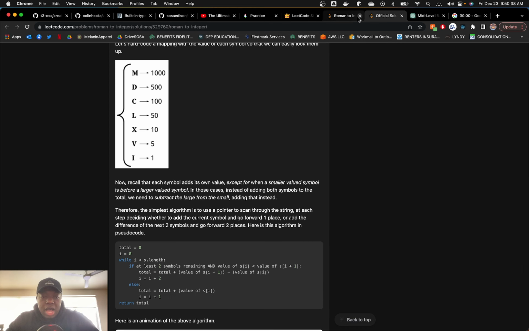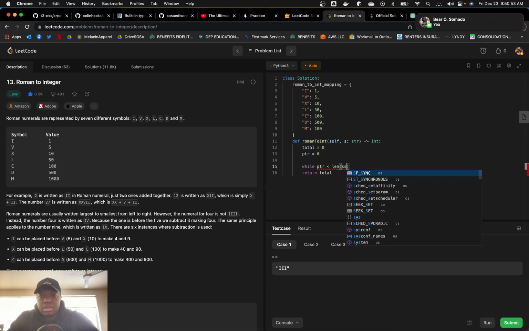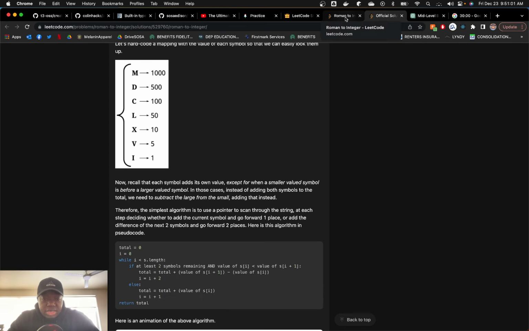So while pointer less than s dot length, I guess length of s. Right? We'd say if at least two symbols remain.